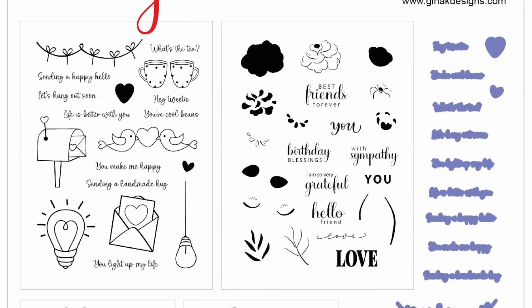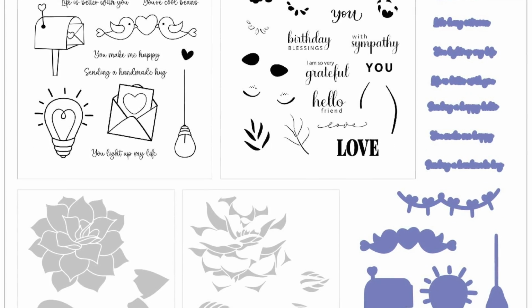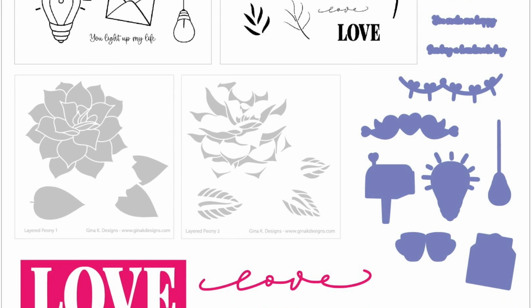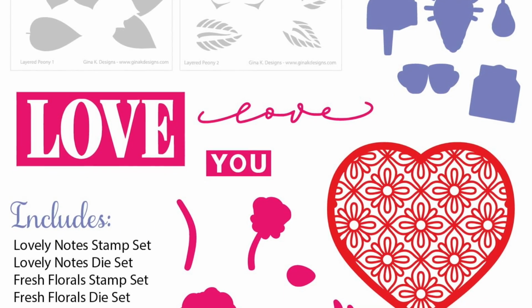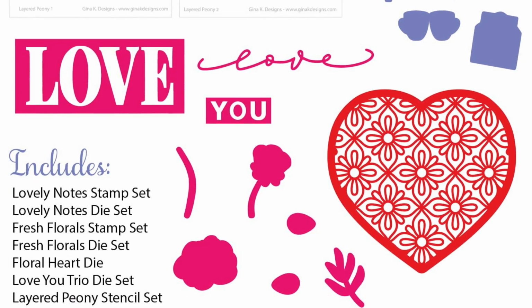And for that stamp set on the left that has lots of sentiments, there are coordinating dies for each, which I'm really excited about. You'll see me use all of these products except for a few of the dies in this video. What I like most about the Gina K card kits is everything is reusable. You can use these over and over again to create many cards.